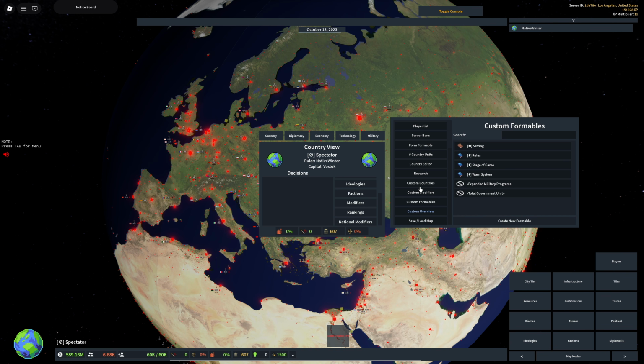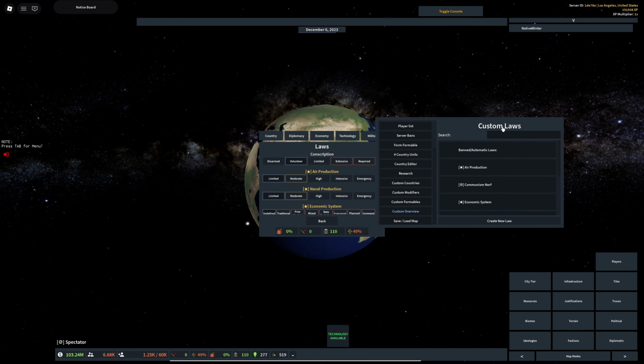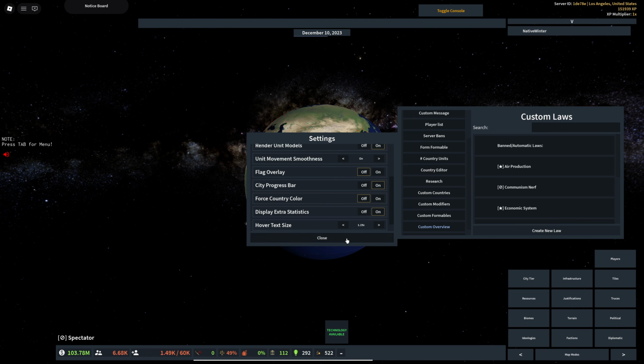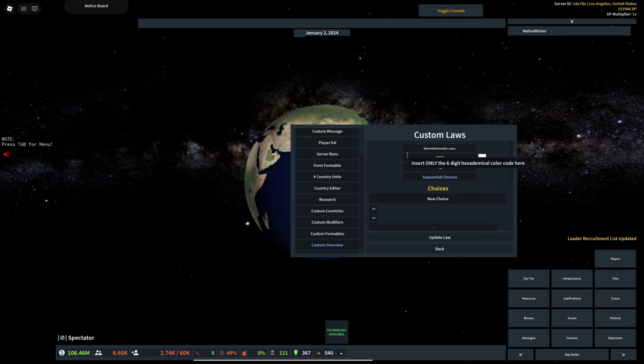Now, I have a lot of laws on my map. It kind of makes me not even want to redo them because it's a lot. I might as well just load the intermission map and then just show you guys everything. We'll just show these off real quick. So on my maps, I use something called air production. Let's just go in here, actually, and let me turn up the UI scaling. There we go. So our first law in here is the banned/automatic laws.